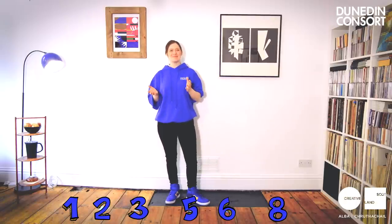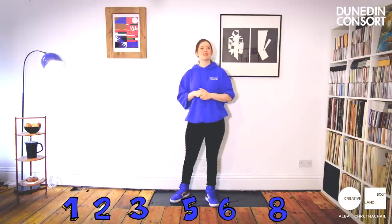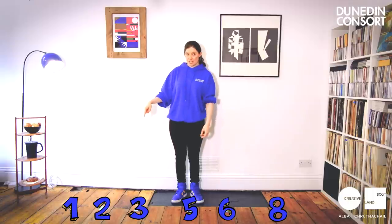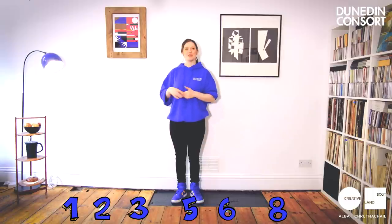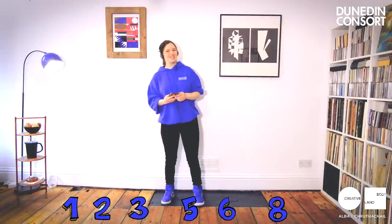There are a couple of things that make it easier and more exciting to improvise. Most of the interest actually comes from doing really interesting rhythms, rather than changing the notes. So to start with, we're just going to improvise on one note that we can practice some exciting rhythms on. I'm going to start, and I'm going to try and improvise a fun rhythm on note 3 for 4 bars. Then you are going to improvise a fun rhythm, also on the 3rd note. Just sing 3. Ready, steady, here we go.